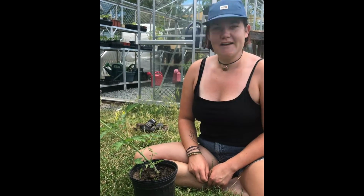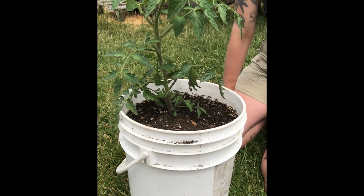I work for the campus community garden, and today we're going to be desuckering tomatoes.